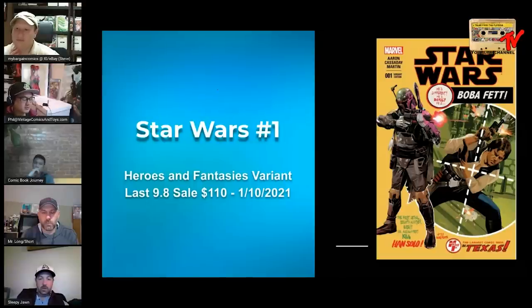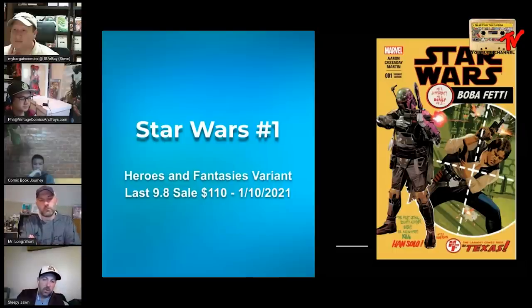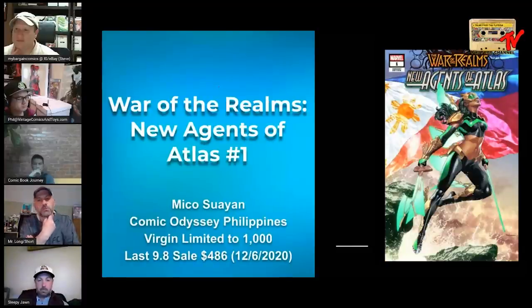I think that's the one thing we're not talking about, the homage factor. There are homage collectors. Spider-Man 1, Todd McFarlane, ASM 129, Hulk 181, et cetera. They're going to want that to add. So you get that crossover appeal of different groups needing to have that book for their collection. It's a great point, Sleepy.